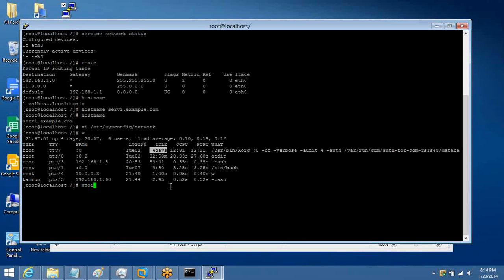Who is? I don't know, the who command is not there here. Who am I is there. Who am I means currently which user is logged in. It will tell you the information. So who am I is just going to show who is currently logged in, but w is going to show everybody logged in to the server. Yes, how many users are logged into the server, it will tell you.